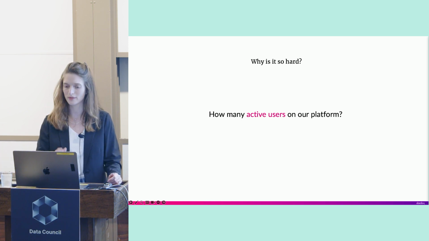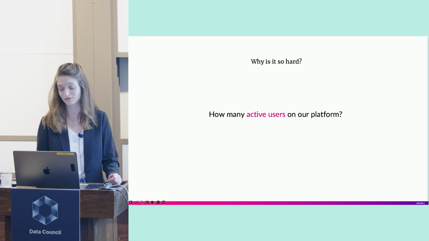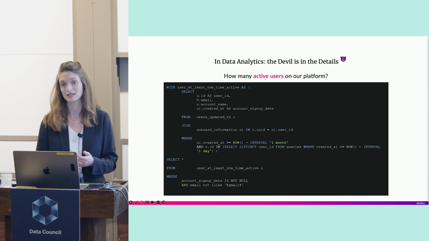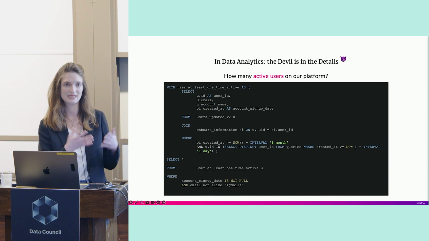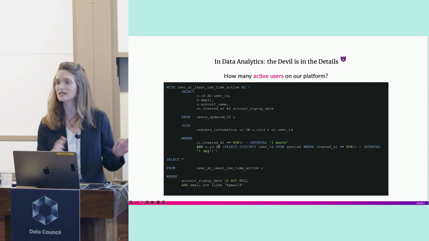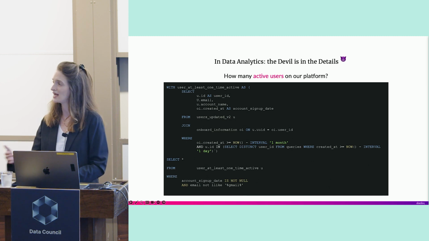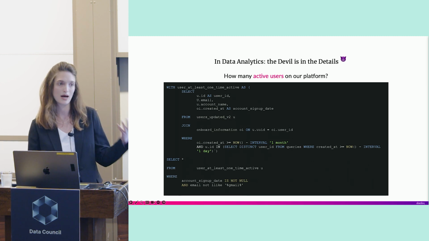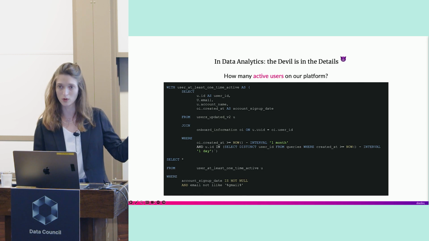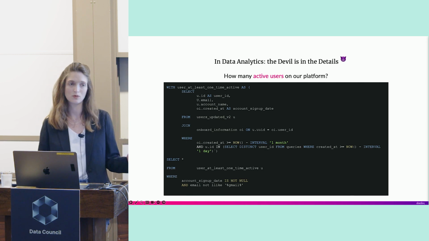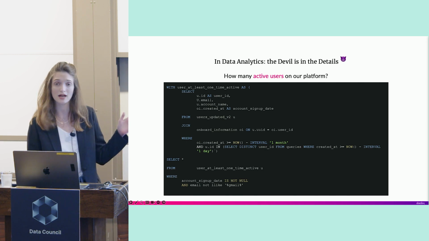It doesn't work for many reasons, but the main reason that we figured out is that data analytics really comes down to the details, right? Let's take, for instance, the question of how many active users are on our platform. So this might be one type of SQL that can be written to answer that question.